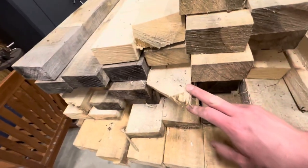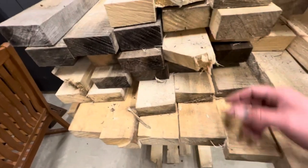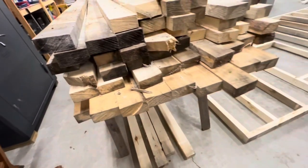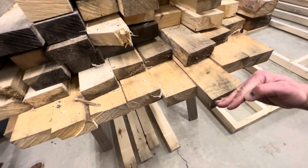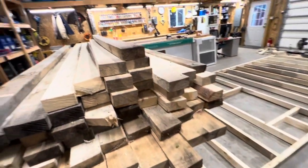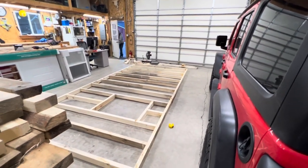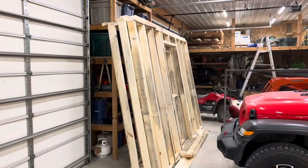goofy edges on every one, because remember, this was a tree that I chainsaw cut, and that's actually probably my hinge cut from felling this tree. Same thing here, and another one. But every one of these, none of them are going to be square. This one's curved back and back this way. This one's got a goofy edge on it. So anyway, I got to true up one end, and then I've got to cut all of them to length in order to get these ready to go. But I've got to build another wall just like this, and then the front and back walls.